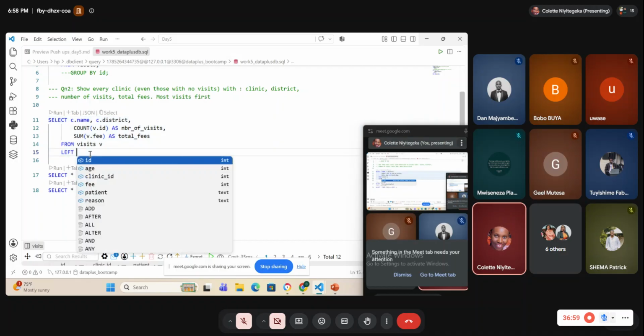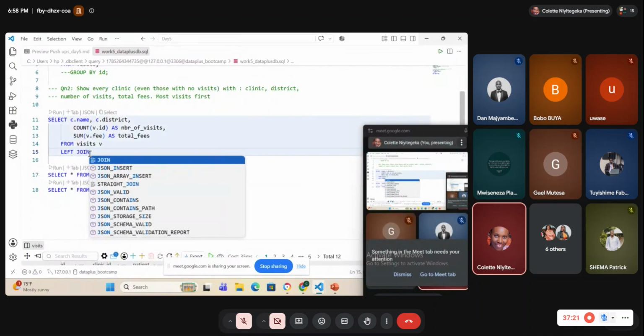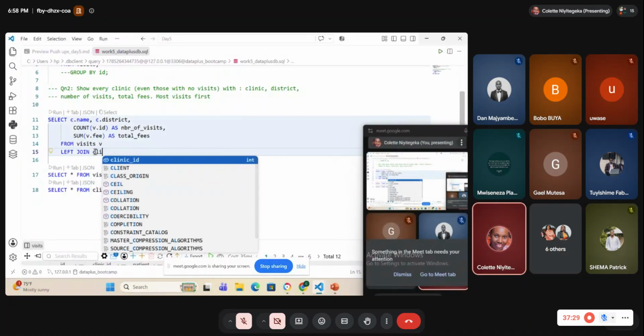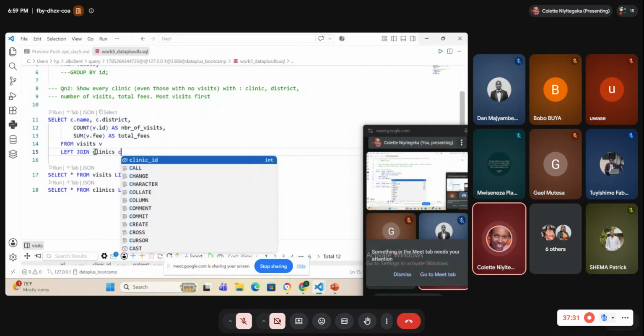As our professor mentioned, if we only do the join, it will exclude those rows which don't match. Where there is no matching information, it just deletes that row. So for us, we do the left join, and we join clinics to visits. Clinics, we give this nickname C.